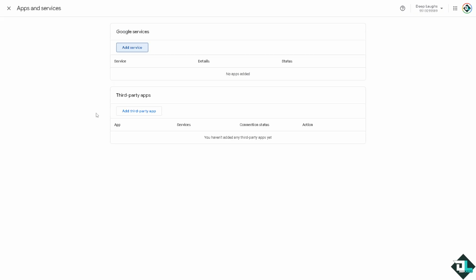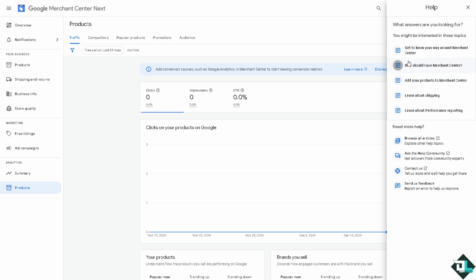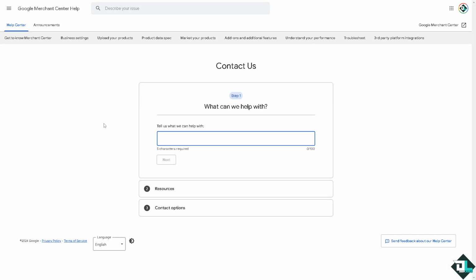Now, if by any chance you have tried to open an account here on Google Merchant Center and the Google Merchant Center Next wasn't appearing, that means you might want to contact Google support. All right, click on this option right here. You would be forwarded to this section. You want to make sure that you tell them that you wanted some help to switch your newly created account to the Google Merchant Center Next, and they would give you insights and troubleshooting steps on how to switch and access the new platform.